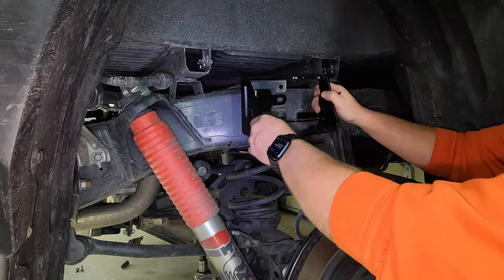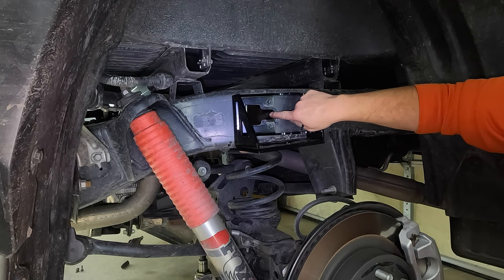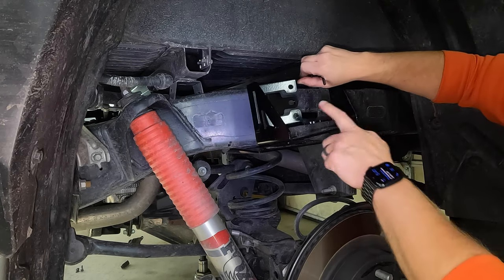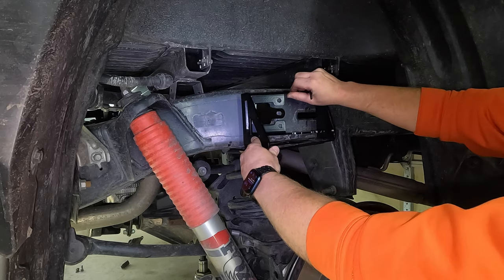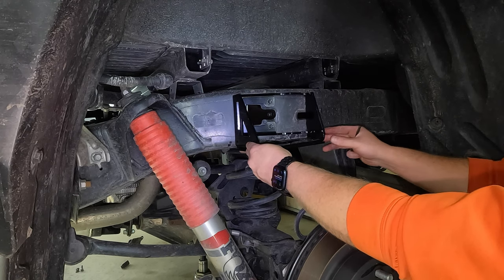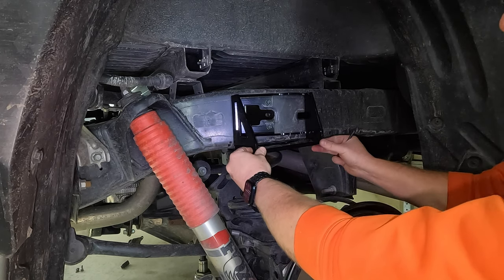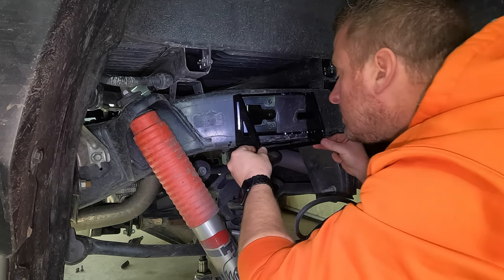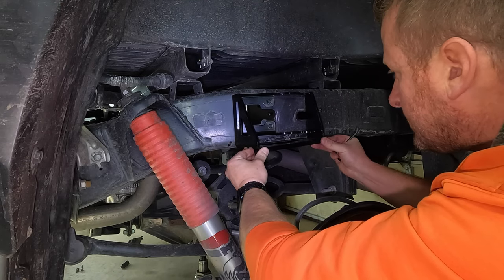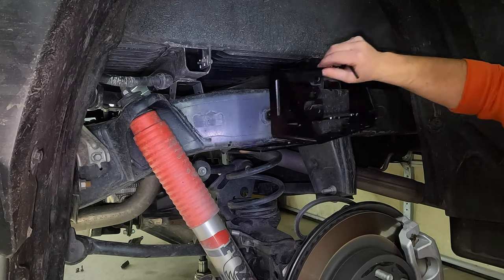What you wanna do here is set it up on top of the bracket that we just put on there. And this hole right here where we removed the factory bump stop, hopefully you can see where I'm pointing to. You wanna have this lined up with this. Make sure the holes are all lined up to secure it. But at the same time, you wanna make sure this area is lining up with the hole from the bump stop. That's why you wanna have this loose to be able to slide it back and forth as a single unit. Make sure everything lines up. When you have it all lined up here, I'm just double checking the holes like so. I'm gonna slide it just a little bit. So now what we can do is we can go ahead and take the top bracket back off.